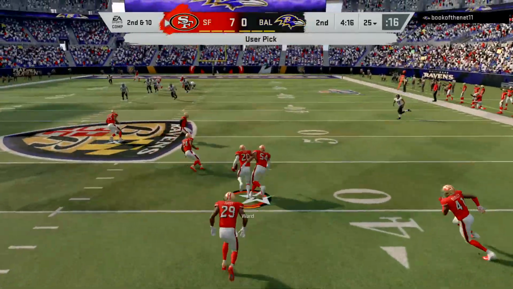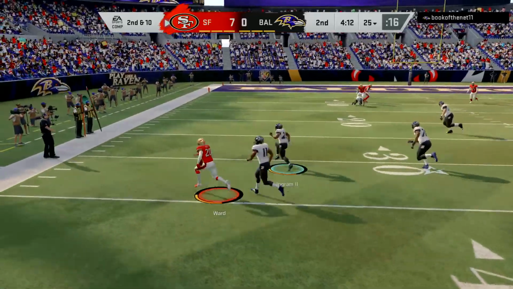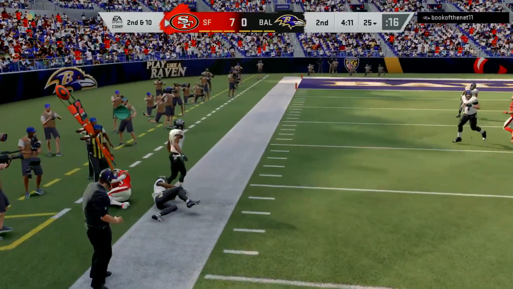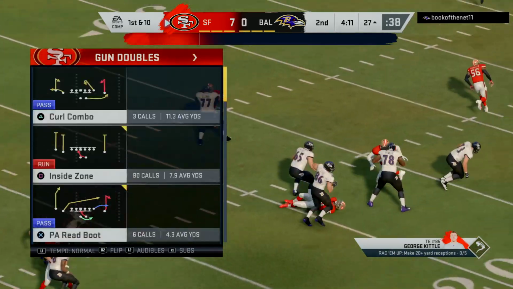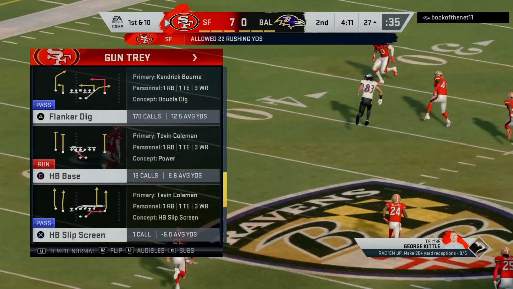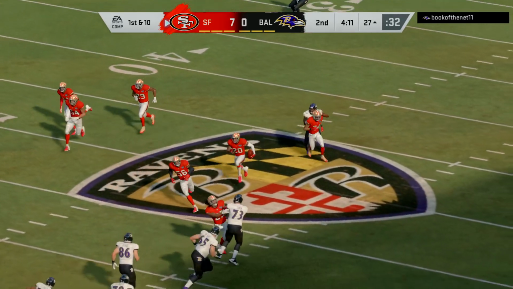Thrown across his body, and it's intercepted. Picked off by the former first-rounder, Jimmy Ward. Well, they didn't exactly show patience there, did they? Just down a score, they come out firing right away and compound things by throwing an interception. They put their defense in a really tough spot.